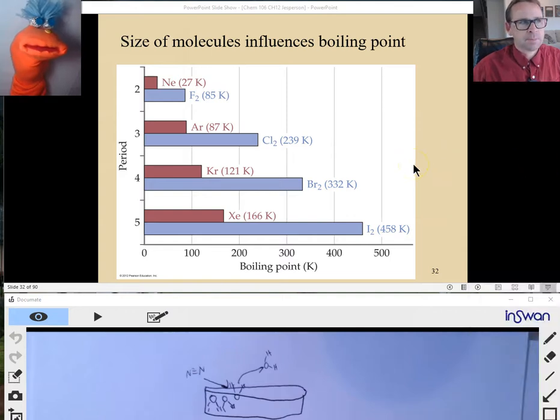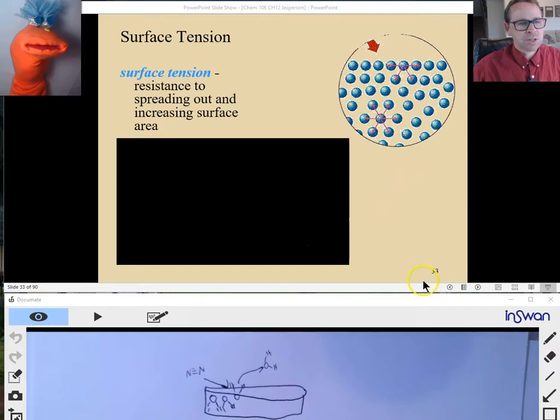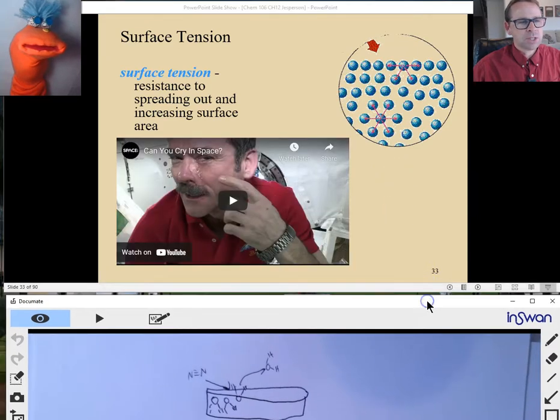Okay. So, surface tension. Let's talk about surface tension. Surface tension is something that occurs between molecules, and again, it's related to intermolecular forces. The result is molecules will kind of stick to each other. Now, water has a very high surface tension because it has a very strong intermolecular force.